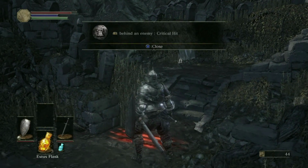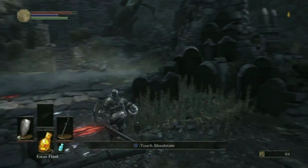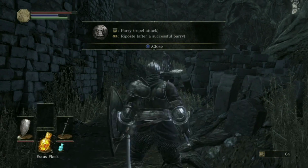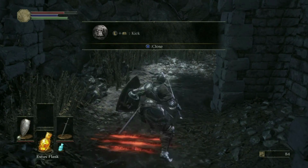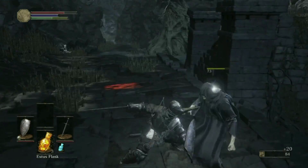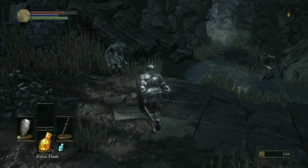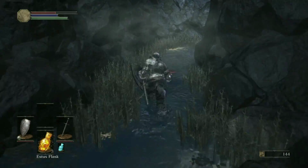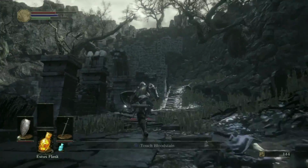Okay, here we are, started at the Cemetery of Ash. I again sped all this up because it's just little markings on the ground telling you how to play and how to fight and everything else, just to see how your class actually works. Find your items and pick them up, just running around, finding enemies to fight, and that's pretty much it until you get to your first bonfire, which should be here in the next couple of minutes.